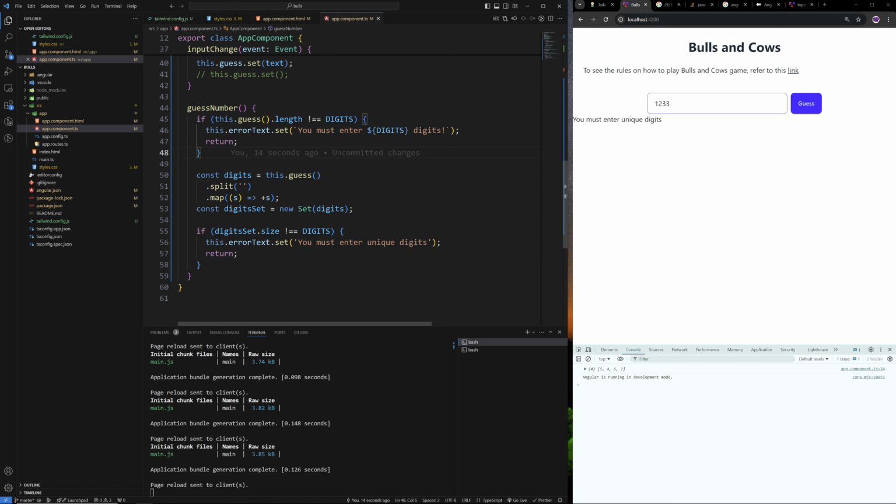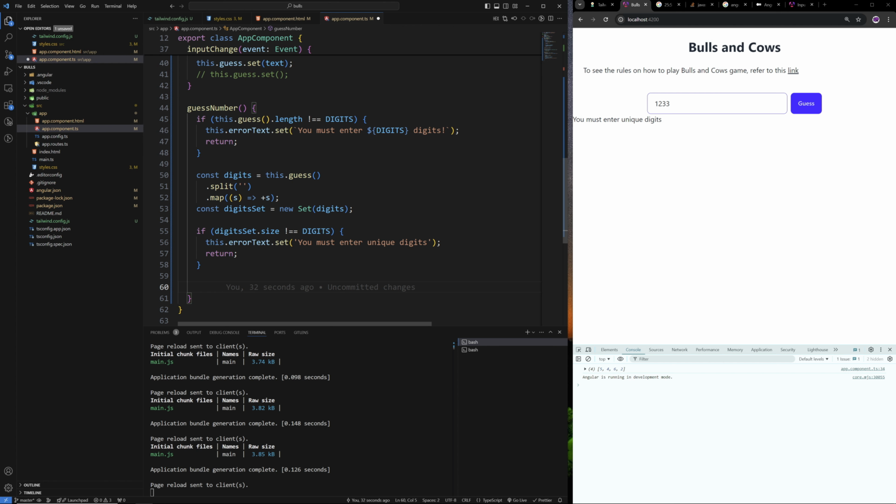Cool. All right. So now we have the digits. We have the digit set. All right. So we have that. What else do we need? What I can do is I can just process all the information in here, or I can use something like signals like computed or effect or something like that to do it.